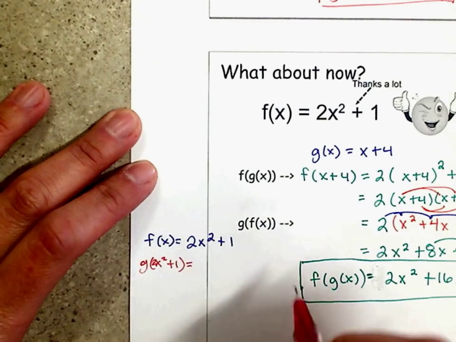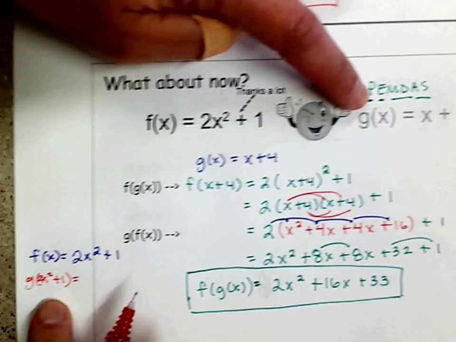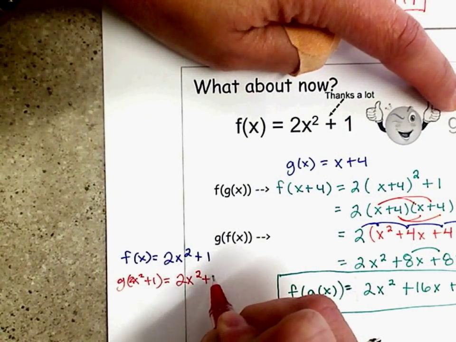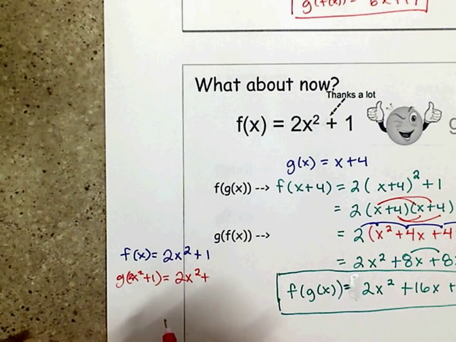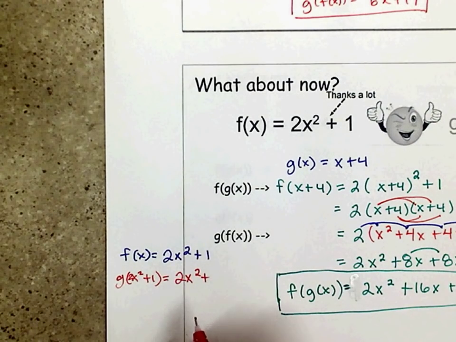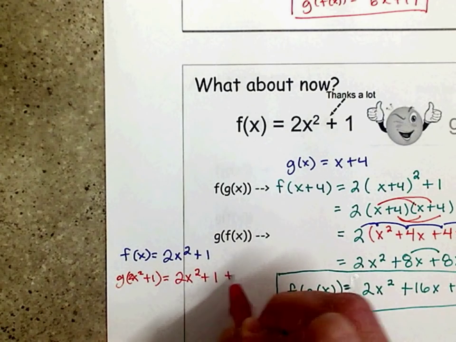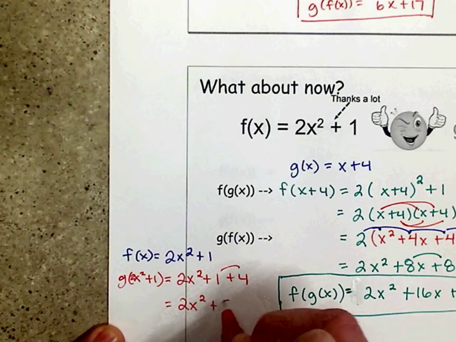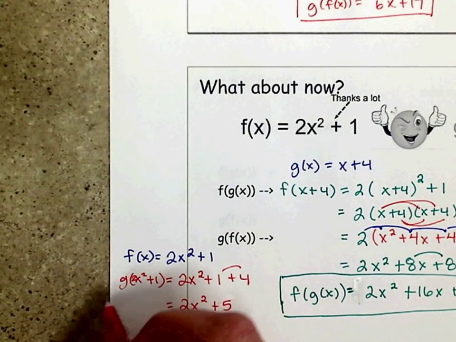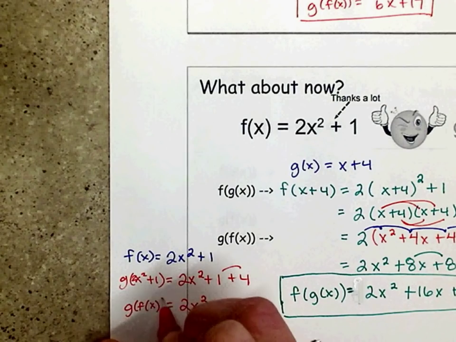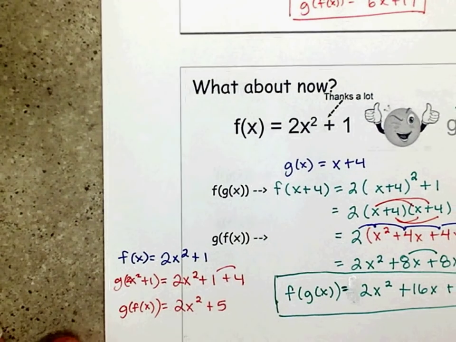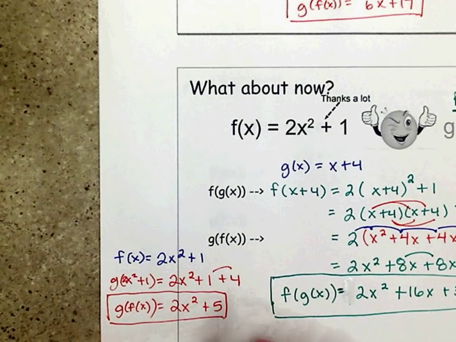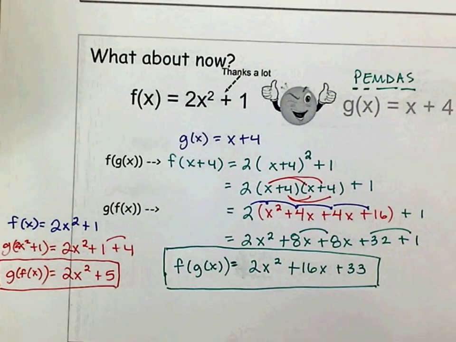So we're going to plug into this g of x right here. See where x is? X is 2x squared plus 1 plus 4, okay, plus 1. Bring down your 4. All right? Combine like terms, so you got 2x squared plus 5. And there you have your g of f of x. Not bad, huh? This was a lot easier than the other one where you had to distribute. Okay. Just want to make sure you guys can see.